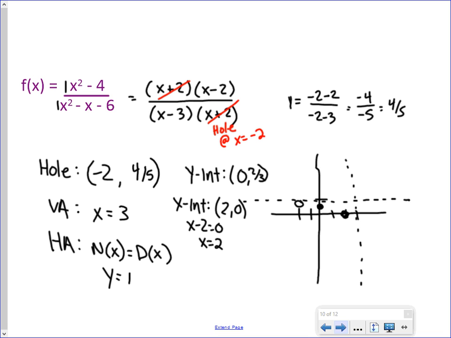Do you kind of think you know what's happening with that graph? It probably looks like the other branch we had before. It just has a hole in it. That's what a hole in a graph is. It's different than an asymptote. You don't go to positive or negative infinity around it. You just literally pick up your pencil and go on the other side.